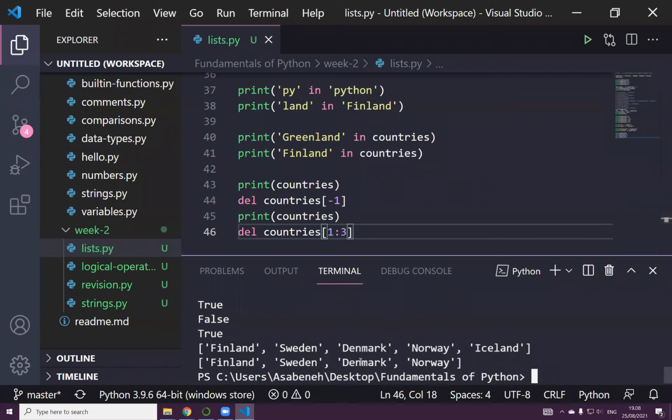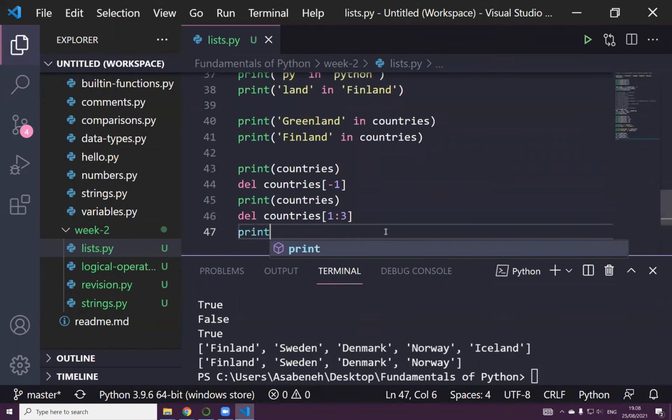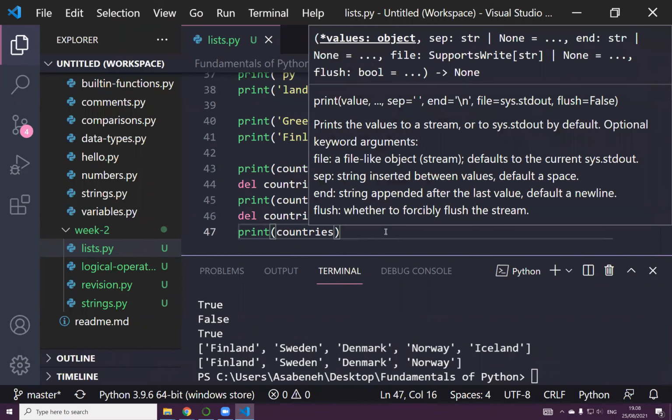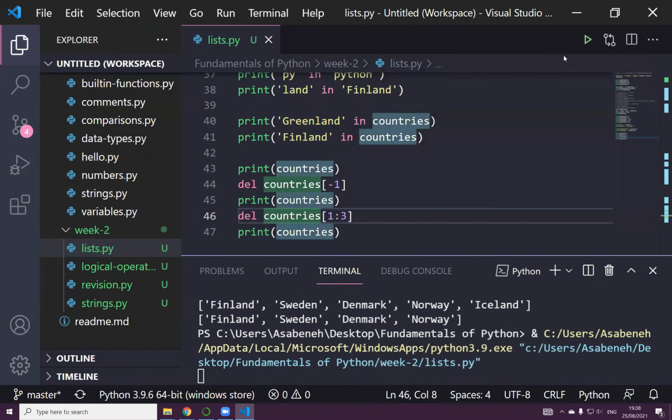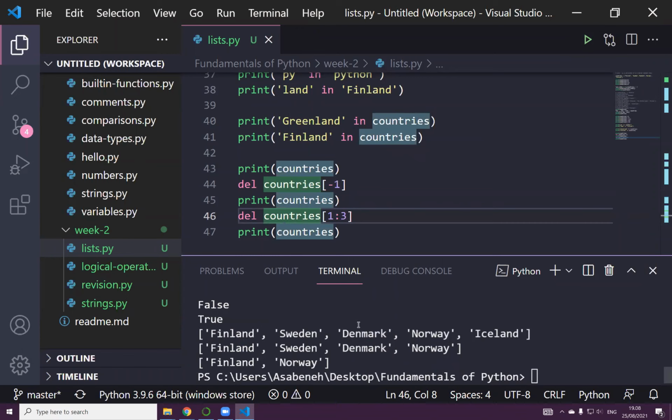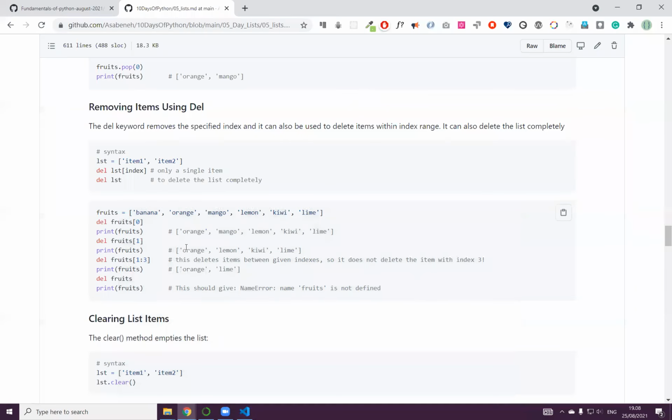This will help me remove those out. Then I'm expecting only Finland and Norway. Let's print countries. Oh yeah, Finland and Norway as we expected.